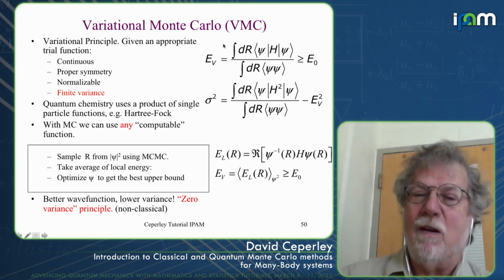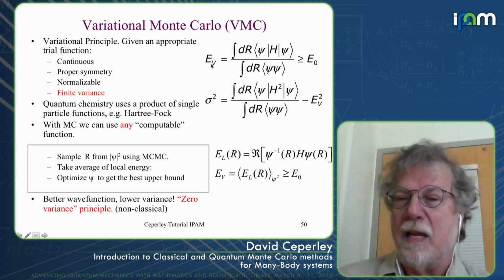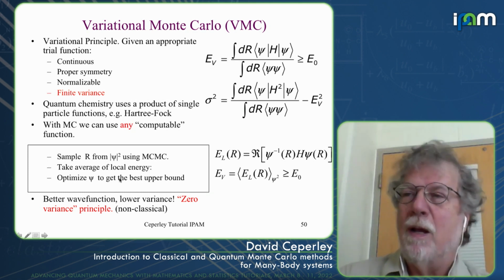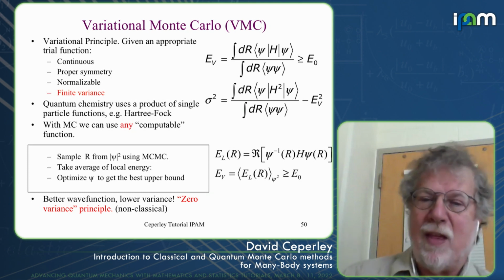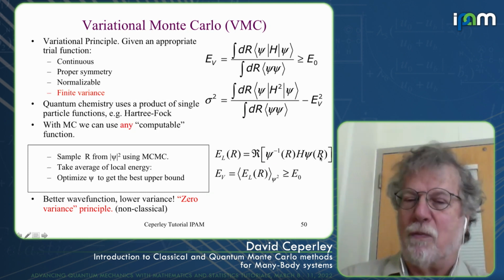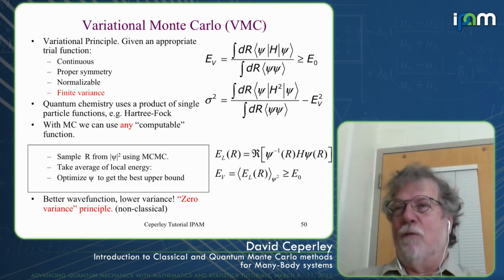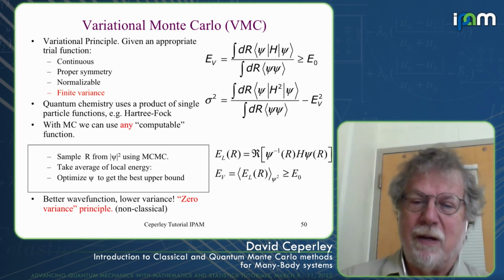This is the Rayleigh-Ritz principle. The upper bound to the ground state energy, I call it EV, right? Basically you just sample psi squared using Metropolis or Markov Chain Monte Carlo. Then to calculate this integral, you calculate the average value of the so-called local energy, which is given by this expression, which you have an analytic expression for, because psi of r is a known function, and you calculate H, which for a non-relativistic Hamiltonian involves calculating the second derivative of it and the potential energy.